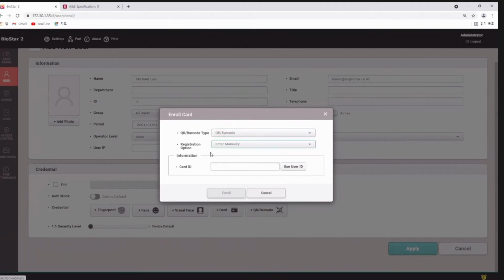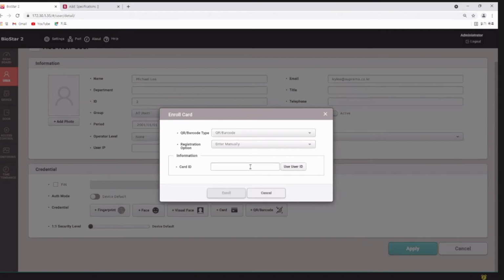So this part, if you go first, since this is a credential type to use the already issued QR codes or barcodes, we do not provide any scan methods because it really doesn't make sense to scan the QR to enroll it.